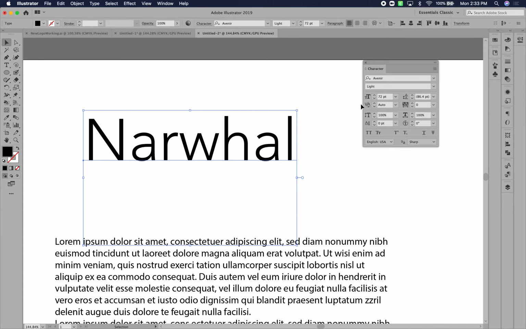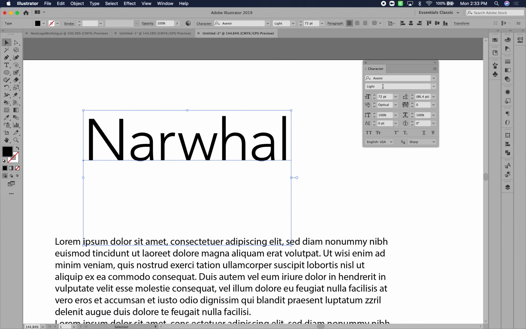Now, when I have a whole word selected and I try and adjust the kerning, you can see that I have only 3 options available: auto, optical, and metrics. Okay, optical, if we have a large amount of text, we could probably hit optical. It'll do most of the work for us, and we can be happy. But if I was going to put this on signage or something really large, this is something that I want to pay attention to. So for instance, even though it's in the optical setting, there's still more space here and here than there is here.